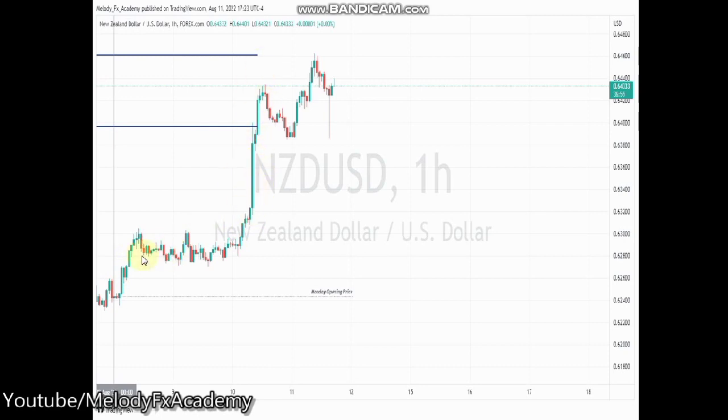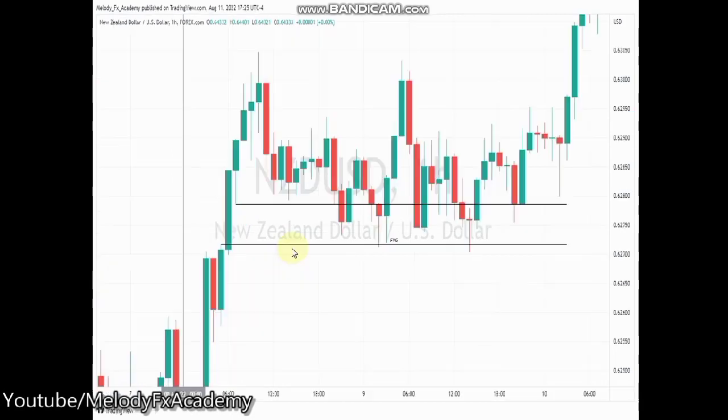This is displacement, and this is displacement, where the market makes a series of green candles. If we were bearish, price would make a series of big, huge red candles like this. Quick movement, that is displacement. Once you have identified that in the direction of your bias, that sets the table for your setup. Then look for the fair value gap, the imbalance within that displacement.